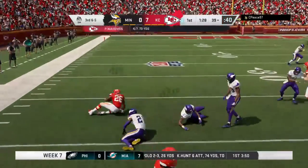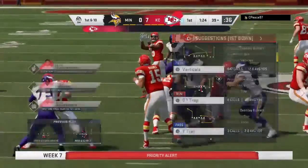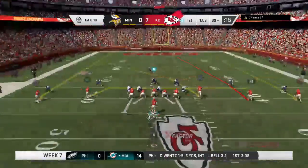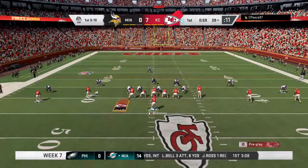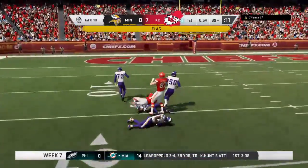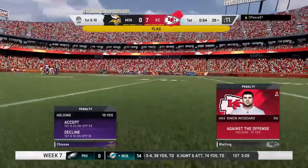And able to rip off a big chunk of yardage before being dropped inside the 40. A nice pickup of 23 on the 3rd down conversion. From Viking territory now, they'll come up 1st and 10 at the 39-yard line. Shotgun snap to Mahomes. They complete it to Hill. And he's going to be taken down here with a penalty flag on the field.